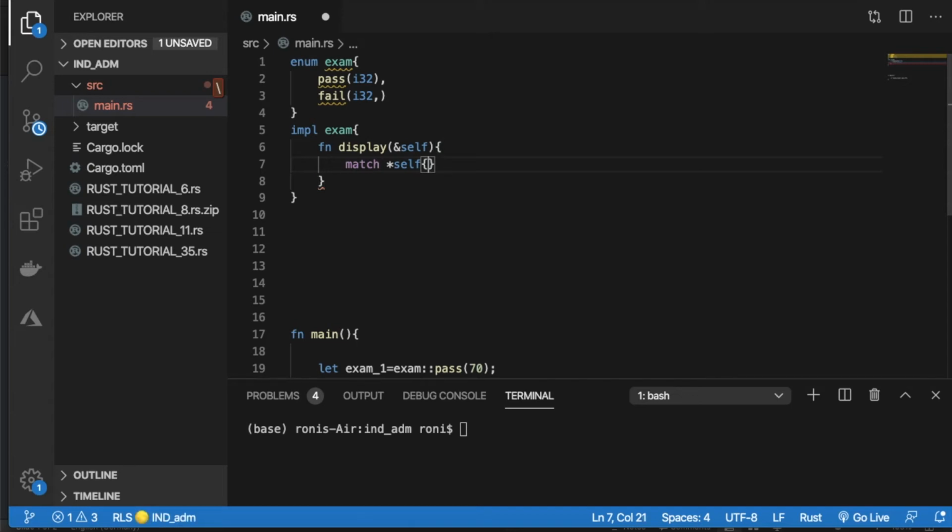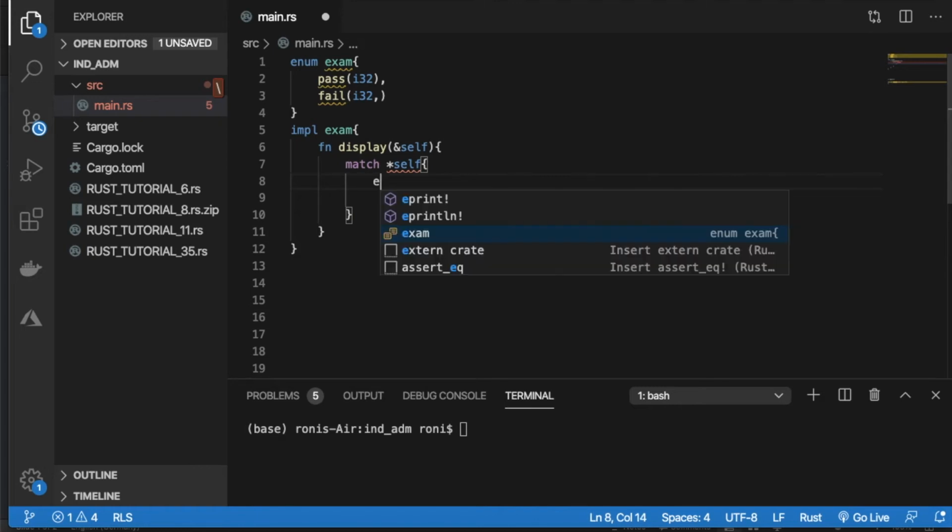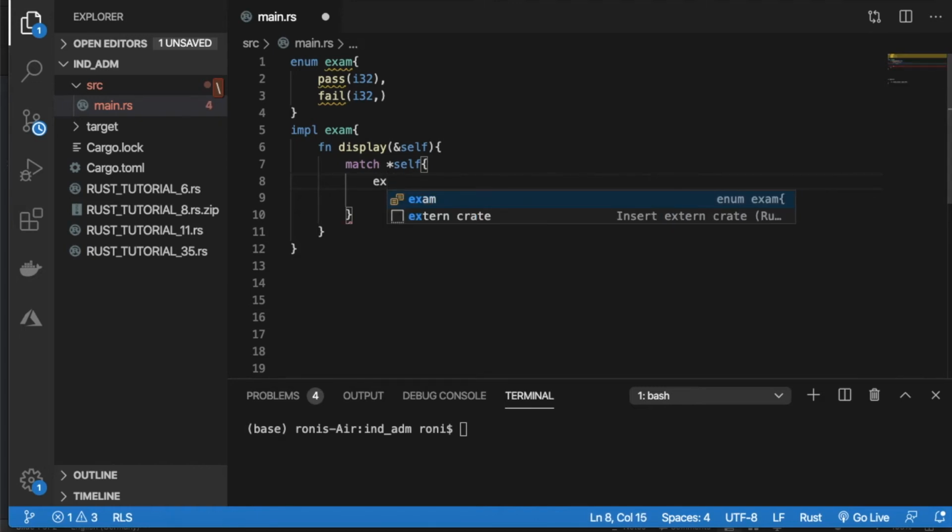Okay, and after that we have to create our match arms. So it will be Exam::Pass(value).